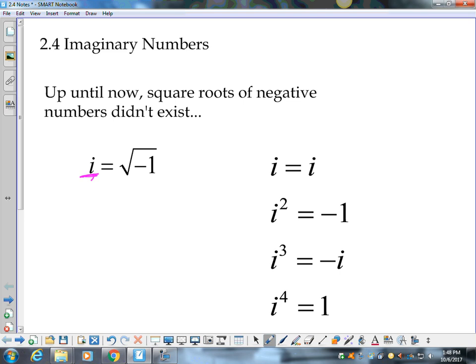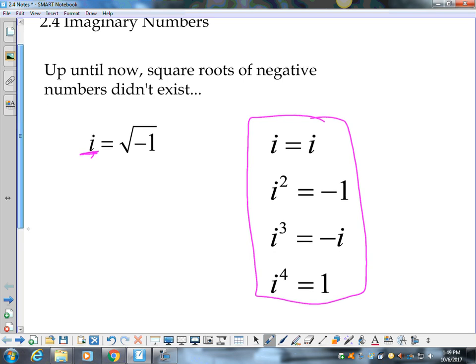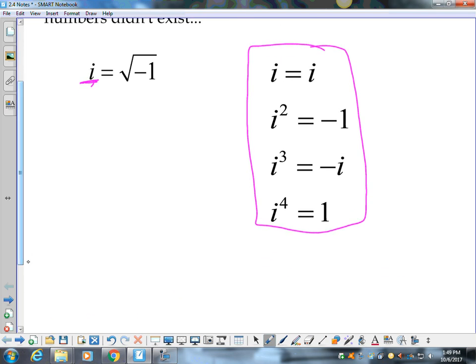Okay, so we've got this nifty little chart right here that, yeah, you need to memorize. But there's a neat little way to sort of help make it make sense. And I'm all about trying to make it make sense instead of just blindly memorizing it, because I think it sticks with you longer. Okay, so i is just i. You can give me i. There's no problem with that.